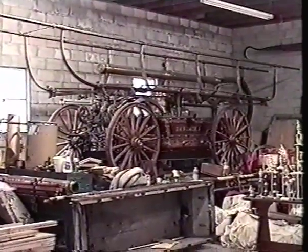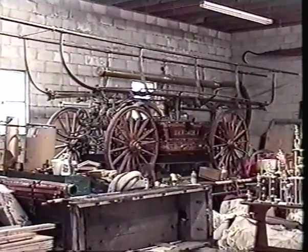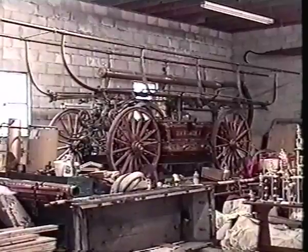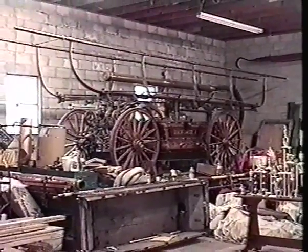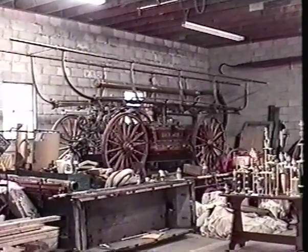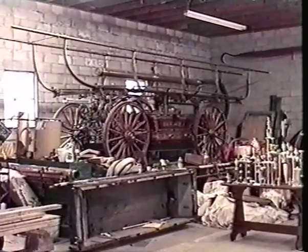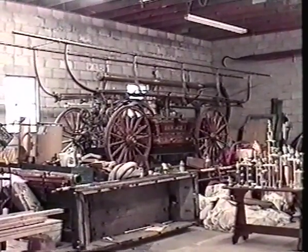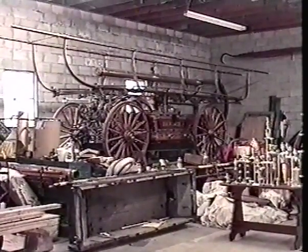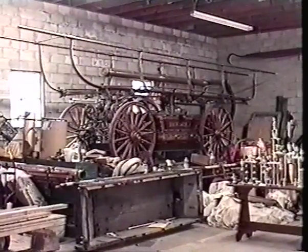All right, we have the Hancock in view here. Okay. Talk about it. Okay, this engine that you're looking at now is called Hancock No. 1. It originally came from Brockton, Massachusetts, and it was the mightiest hand engine for mustering in New England in about the first third of this century until the Depression hit. It had a tremendous record. It has extra long brakes on it. You can put about 70 men on there, whereas these other tubs are about 50.